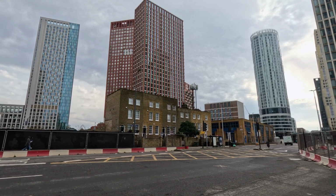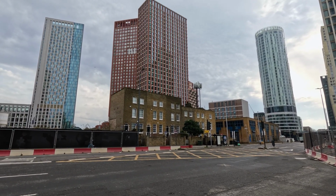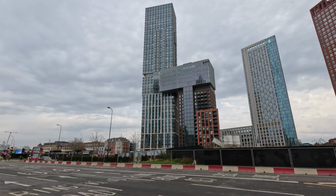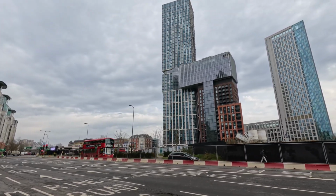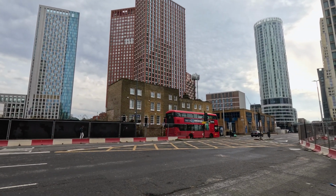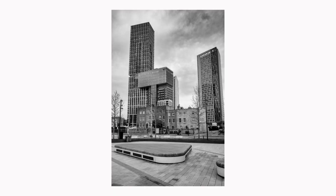I'm very struck by these 6 old Georgian houses clinging on despite all of the development around them. 10 years ago, none of these blocks were here, and it's all just being developed now. Progress. I don't know whether it's a good thing or not. I mean, cities are dynamic places that are always changing, but it's good to leave something of the past, and these houses here all seem to be still going strong.